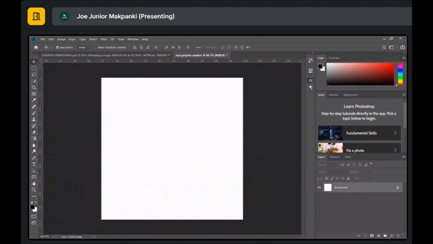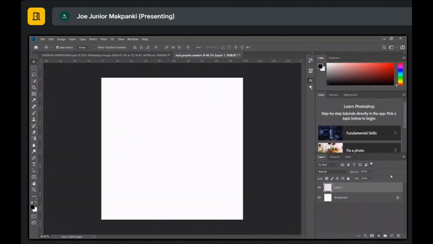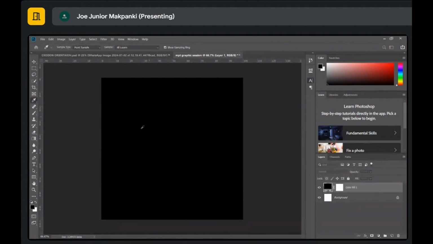So you come down here, this is layer 2. You just click on it once, and it creates a new layer. And now you come to the new fill or the fill adjustment layer. When you click on it once, you realize that you have solid color, gradient, pattern, brightness, and those ones. So we want a solid color. We just click on it, and now you see what we have.